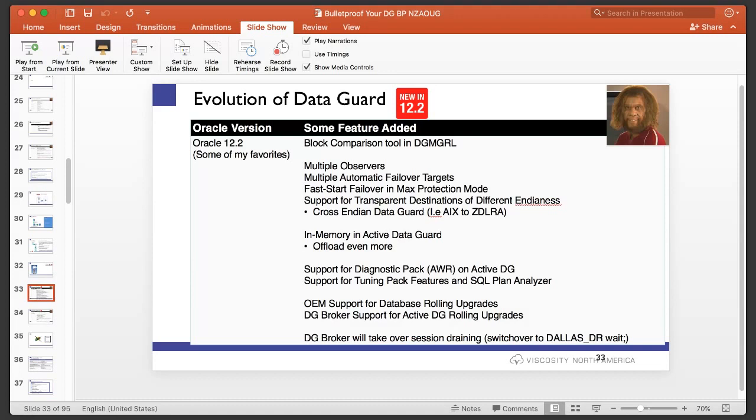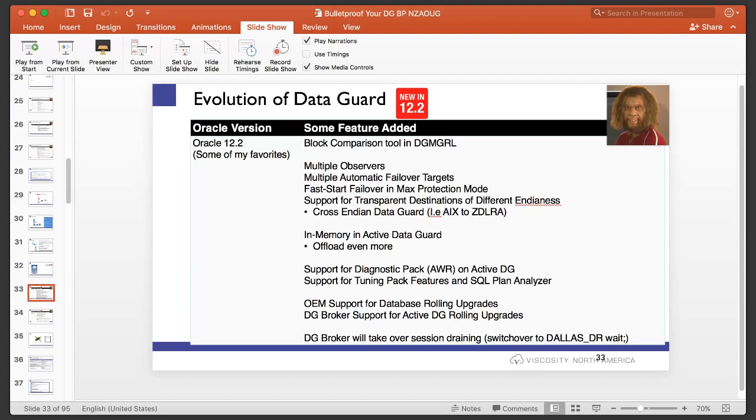Okay. Another cool thing is that with ZDLRA and with Data Guard, we have cross-endian support for Data Guard. That's very important, especially if you're trying to go from AIX to Linux or Linux to some other platform, right? We've had Active In-Memory since 12c R1.